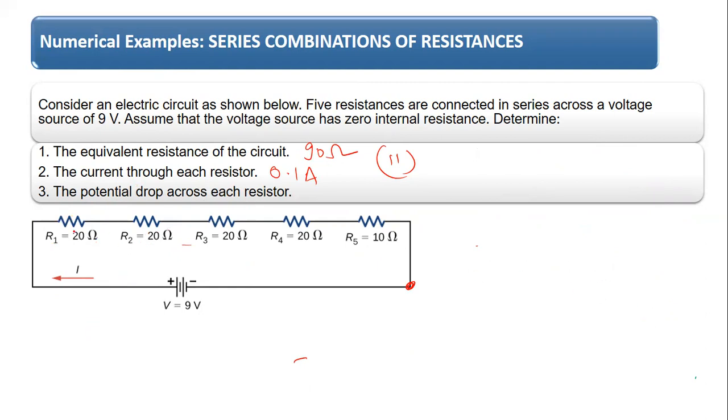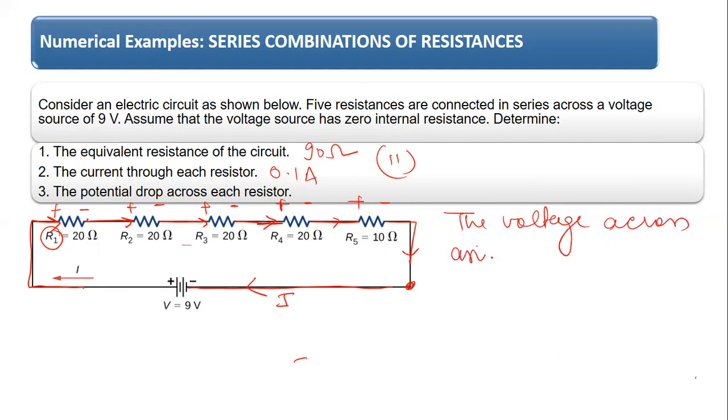Now this current will flow in this branch and go to this particular resistance. This resistance has a certain value. By sign convention you have the polarity across this resistance like this, and the same current will reach R2 and have a potential like this. Then the same current will reach R3 and create a voltage drop across R3, and the polarities can be shown like this. Then the same current goes to R4 and you have voltage across R4. Then the same current goes to R5 and you have the voltage drop like this, and then the same current will go to the negative terminal of the battery. This is I.